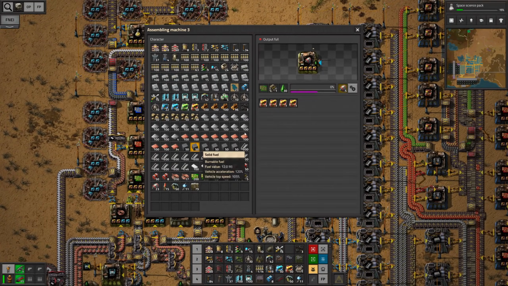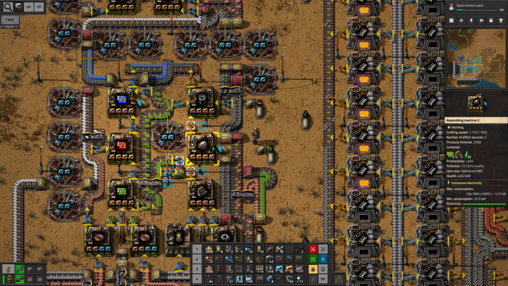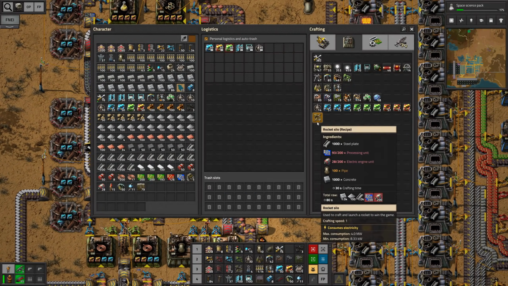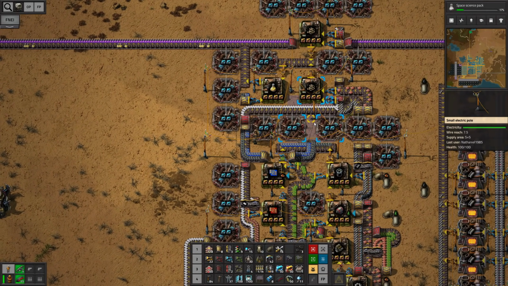We should be able to grab them from... Ah, I remember. That's why I didn't do it. Because I first have to... Oh, no. We need 200 electric engine units. That is a little bit unfortunate. The processing units are gonna be comparably easy.